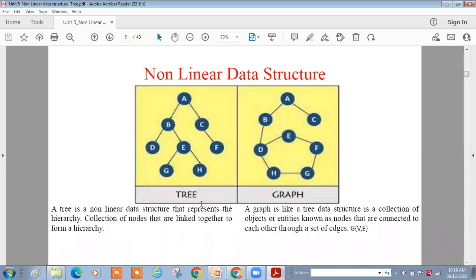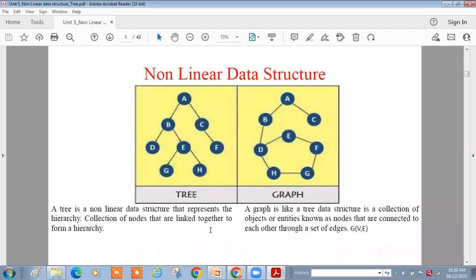So that we have to discuss. Now, when I'm saying tree, it is nothing but a non-linear data structure. Students, you can observe that when I say linear data structure, continuous memory is assigned, and with that, the data is arranged in a specific manner. In case of non-linear, the data is not sequentially arranged. Here it is not a sequential representation. That's why it is called non-linear.